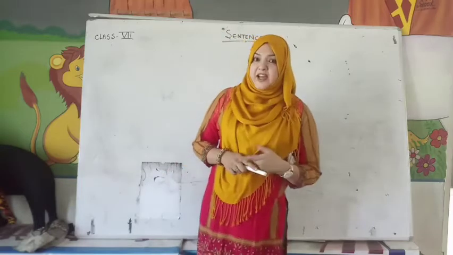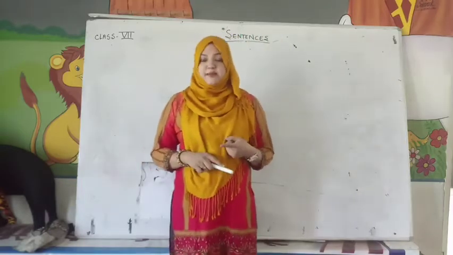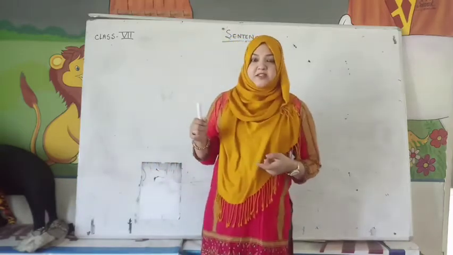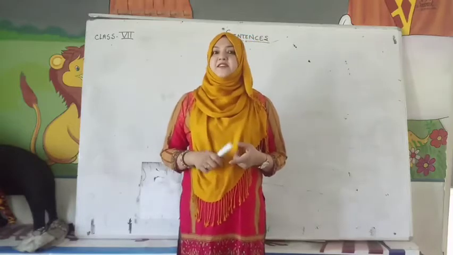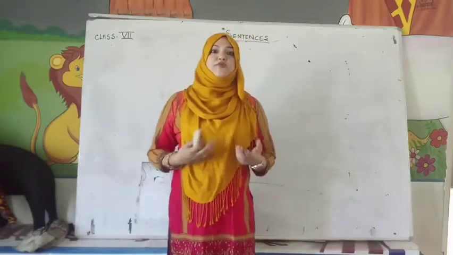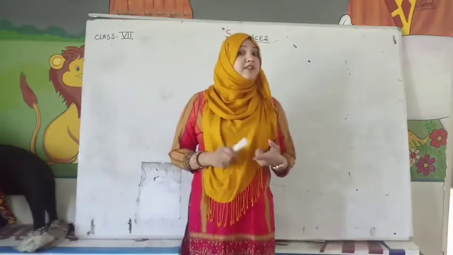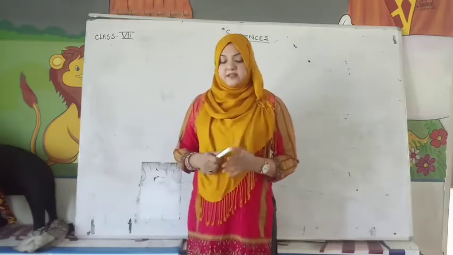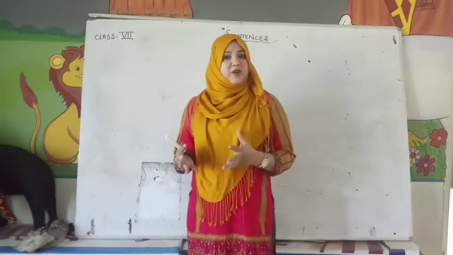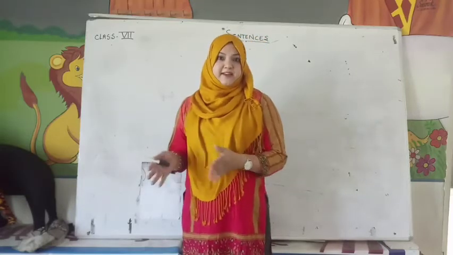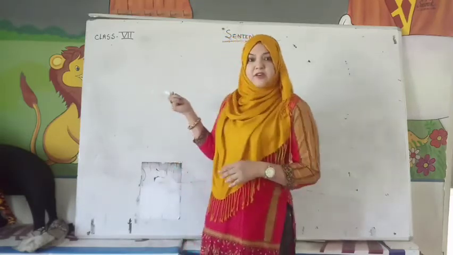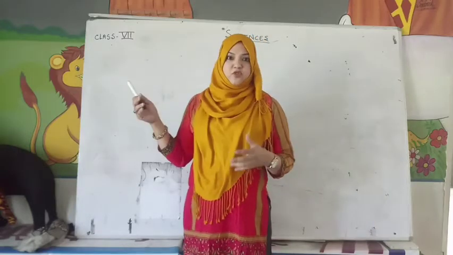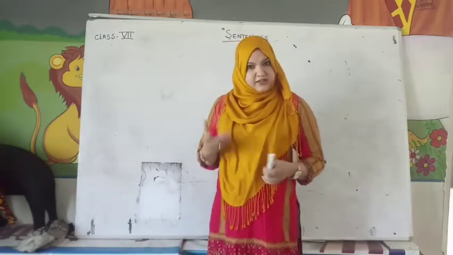Yes, and then we had talked about subject and predicate. There are two parts in a sentence, that is subject and predicate. How to find a subject, and then after that, after subject and predicate, we did objects. Yes. So there are two kinds of object, direct and indirect. Now I will be writing a sentence on the board. I'll give you an example, and with that we can go ahead.